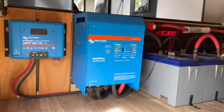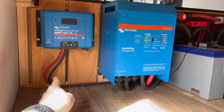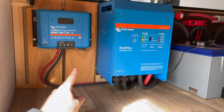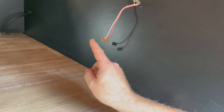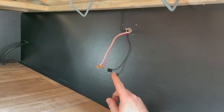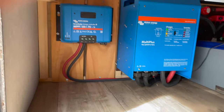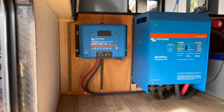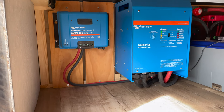For the electrically conscious, the charge controller is ready to go for when I start adding panels. There will be a fuse that goes in-line for the positive coming to the batteries — that's in the mail, coming tomorrow. Along this track up here and down is where the new lines will be run for power up on the roof. The existing lines from the 50 watt panel that came with the Wolf Pup will be pulled back and replaced with either four gauge or two gauge wire — probably two gauge since I already have a bunch of it. Once I start adding panels, they'll attach to the roof and tie into the combiner box, making solar expandable, but the system components are all built in here and ready to go.